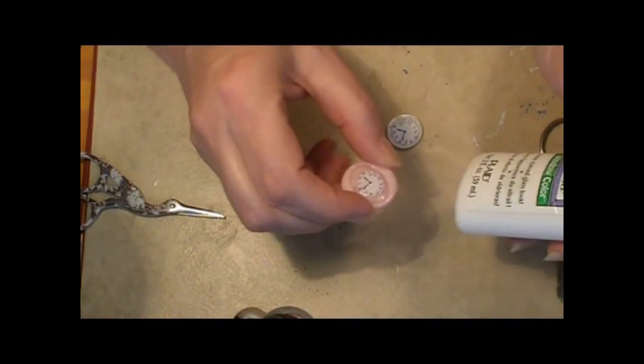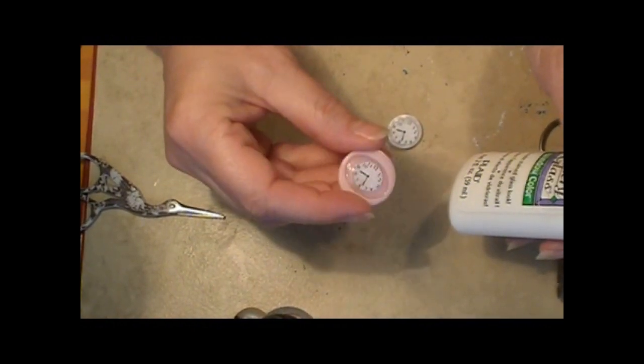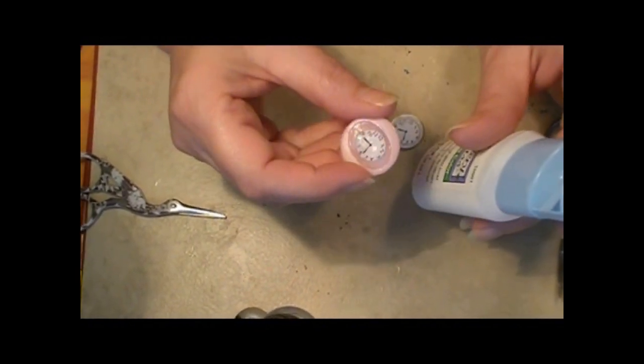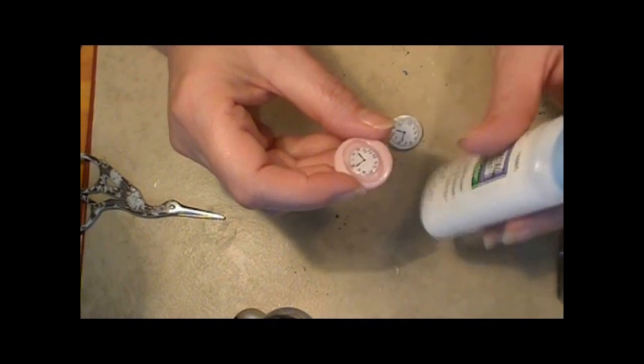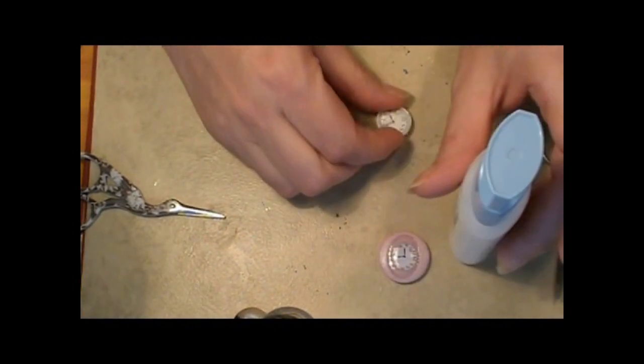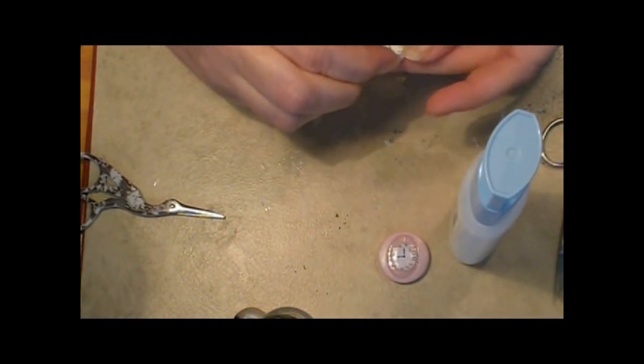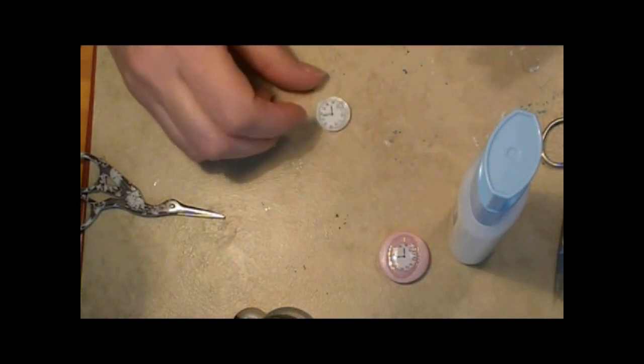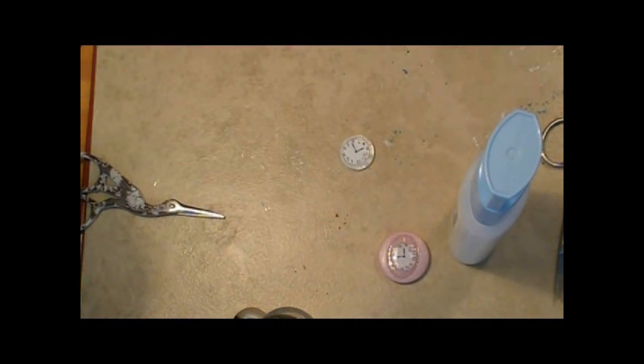Gallery glass, it's a lot shinier. It makes a thicker coat. And how thick you can get this depends on how much of a rim your button had on it. And we'll see how the Martha Stewart glass paint dries in comparison to that one. That one is thicker because it had a much better lip on it. So that's our clocks.